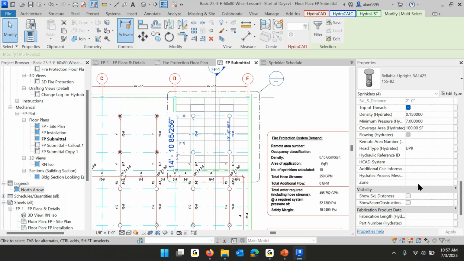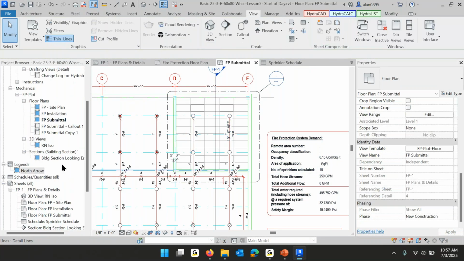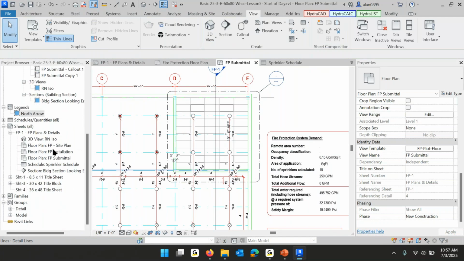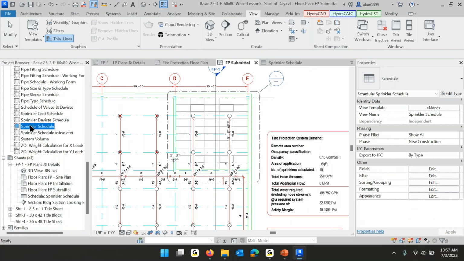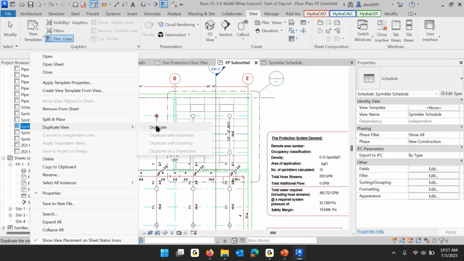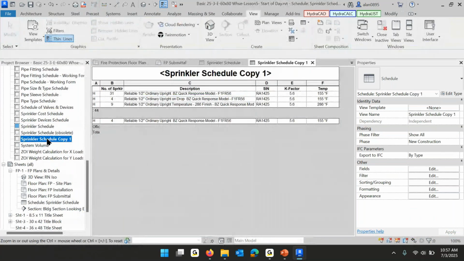There's also a property called HCAD system, but I'm going to pick a property that I can fill in special for those. So I'm going to say office area. Okay, and then I'm going to go take my sprinkler schedule. Schedules, sprinkler schedule. And I'm going to duplicate it. And I'm going to call it office sprinkler schedule.